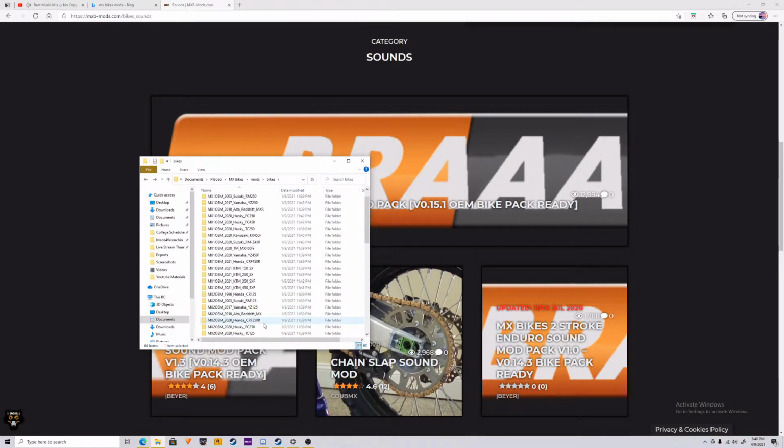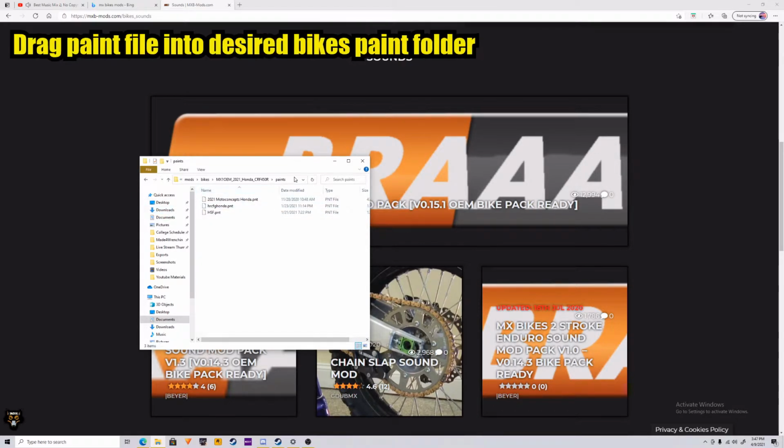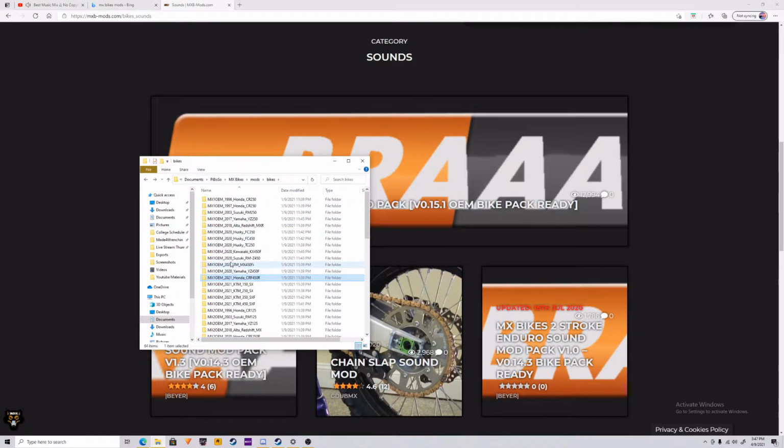If you want to get graphics kits on bikes, it's going to download as a PKZ file again in your downloads, and then you're going to want to get in here. Say I downloaded one for a Honda CRF 450R. You click on this, go into paints, and you can see I had the HSF, the HRC Honda, and the Moto Concepts Honda. It's going to download into a paint file, and then you're going to drag that paint file from downloads into the desired bike paint folder. So that's how you do everything with the bikes.